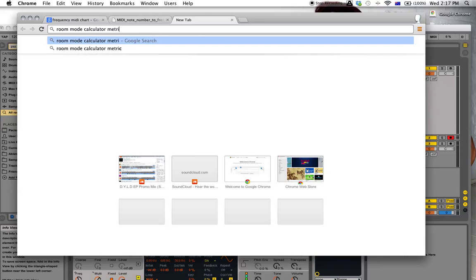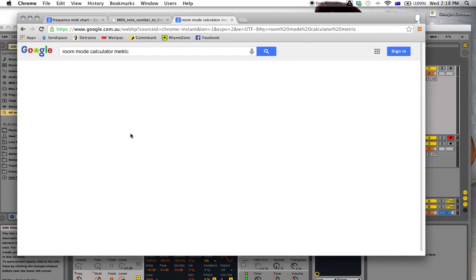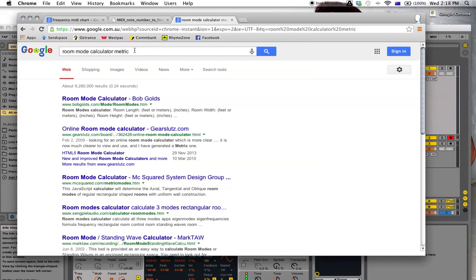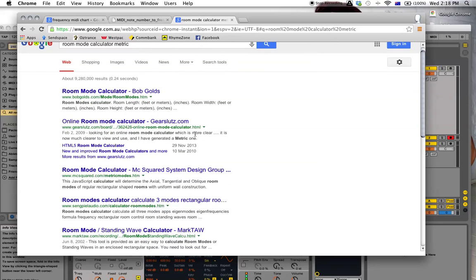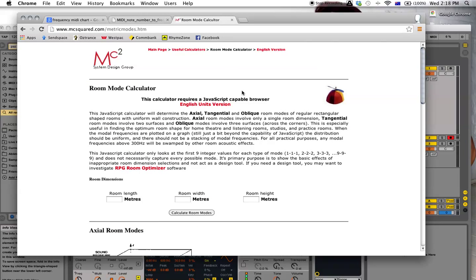We want metric, unless you work in feet. I think if you leave the metric bit off, then it will automatically give you one that uses feet. And I think this is the one that I used.